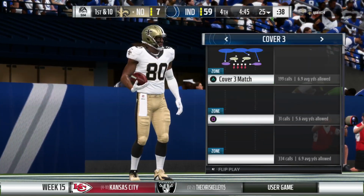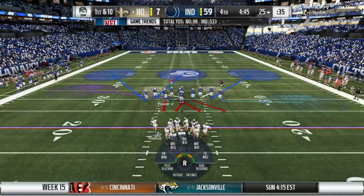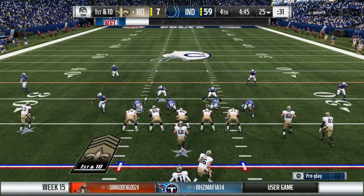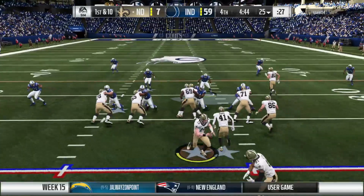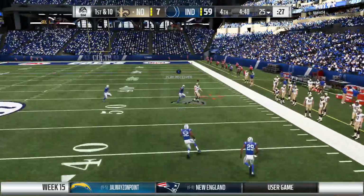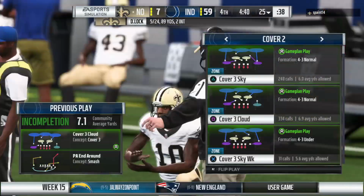The Saints offense now, they get ready to head back onto the field. And on the last go-around, they really couldn't get anything going. They had to punt from deep inside their own territory, which means you're going to lose the field position battle as a general rule. What they're looking for now is a little more consistency, move the ball at least a few times on offense, get a couple of first downs, and hopefully flip the field. Yeah, just something to build off of. That's what they're looking for here.